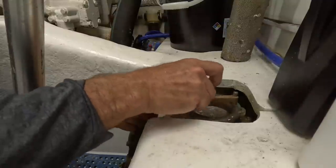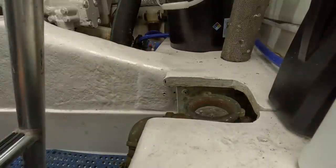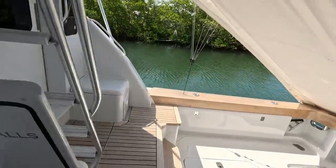They're only supposed to be hand tight, but I always give them just a little bit more. That's it, not much. Open the through hull back up. Open our valves back up. Back in here. Now we can turn our air conditioning units and our pump on. So we'll check the units. All right, that one's done.